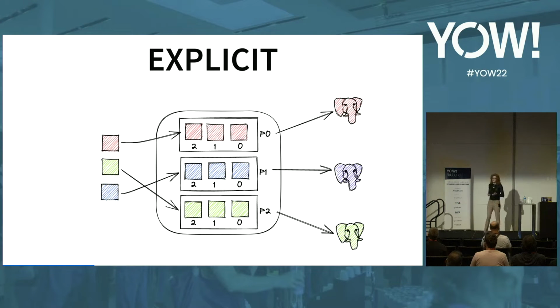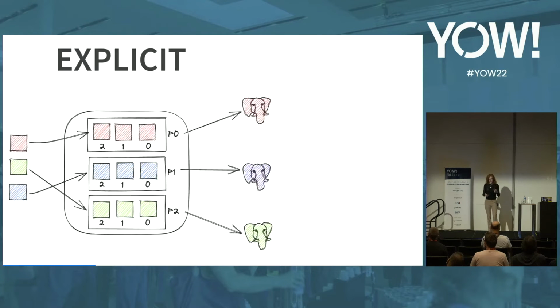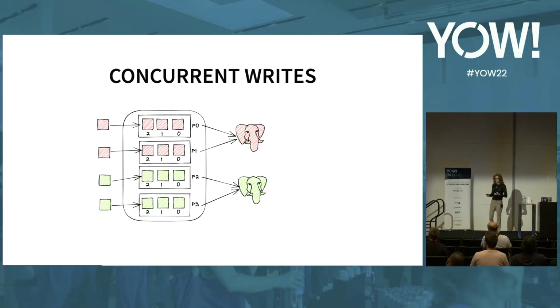The other nice thing about this is it allows us to pretty easily control the concurrency on Postgres writes. So if we had, say, 2 Postgres servers and we wanted to perform 2 concurrent writes to each of our Postgres servers, we could create a Kafka topic which had 4 partitions and have each of those partitions performing a write to one of the Postgres servers. So in this case, we have 2 partitions which are sending writes to the red server and 2 partitions which are sending writes to the green server.